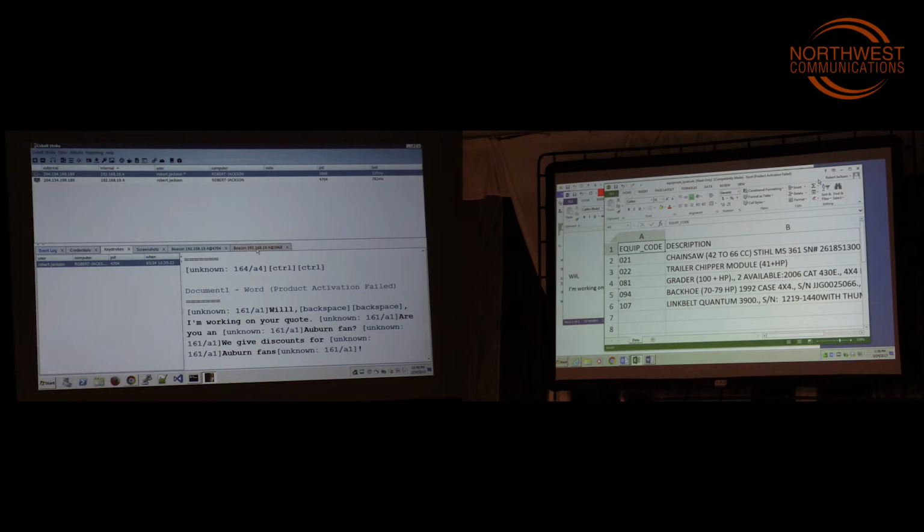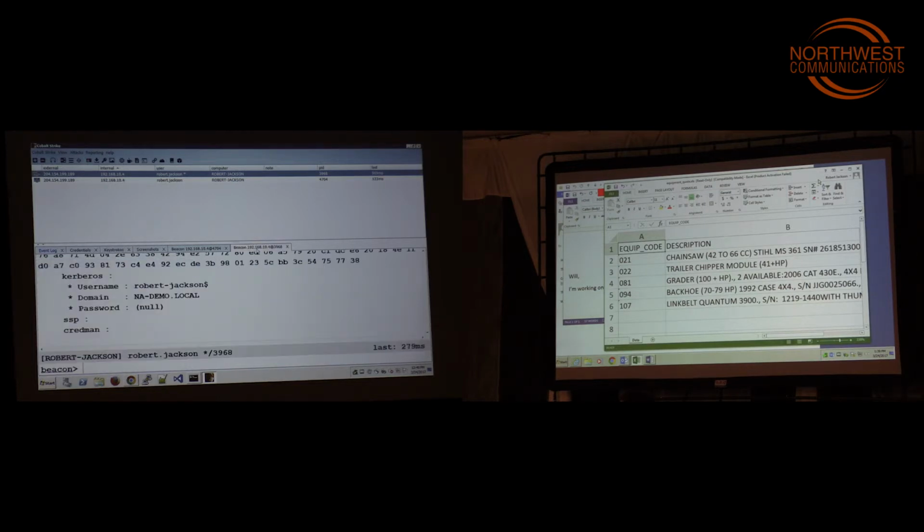So I've got this information. That's all well and good. Now, what's an attacker's goal? I mean, at the end of the day, I want money. And how am I going to get money? Information. So even though I've got this machine, what if Robert doesn't have any data I care about? Not likely, but possible. So typically, this is where we want to get bigger. We want to see more people, more stuff, okay?